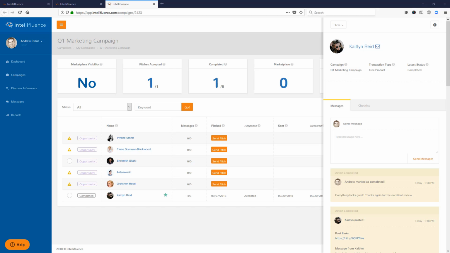Within any screen in our system, you can either take a tour and get an explanation of how things work. Otherwise, you can click on the FAQ link to go to our knowledge base where you can search help articles by topic. If your question isn't answered or you need some more help, you can submit a request directly to one of our friendly customer service staff members such as myself. I hope this webinar has helped you out, and we look forward to helping you reach your influencer marketing goals.